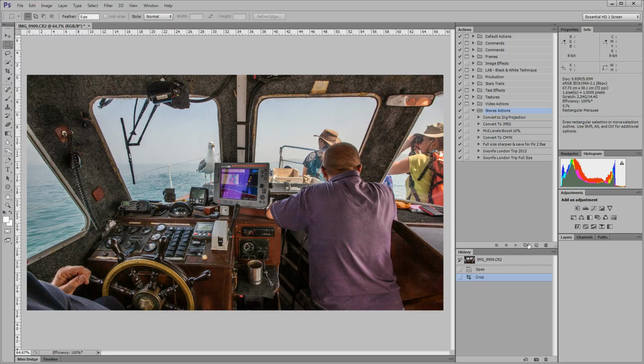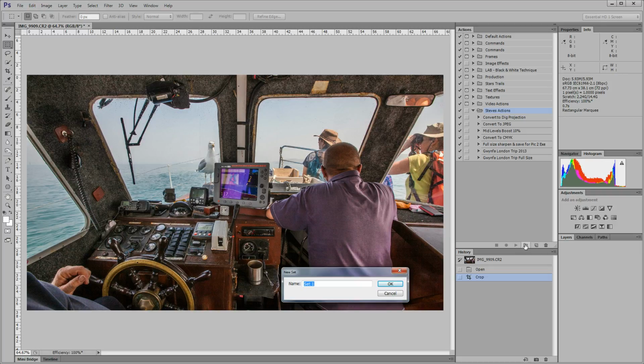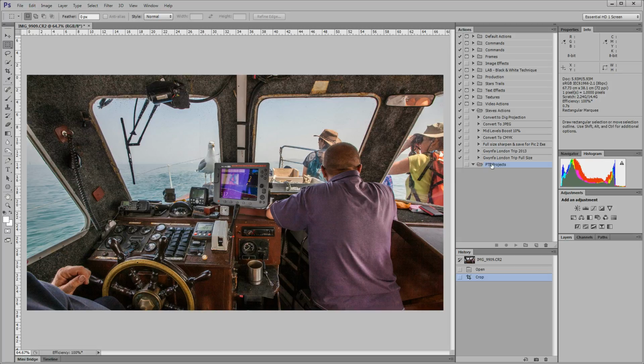But I'm going to create a new set, and this will appear under here, and I'm going to call that Pictures to EXE Projects. And within that we can create an action. It's like a folder, and we're going to create subfolders of actions inside there.